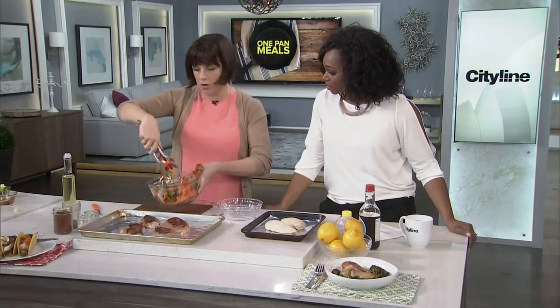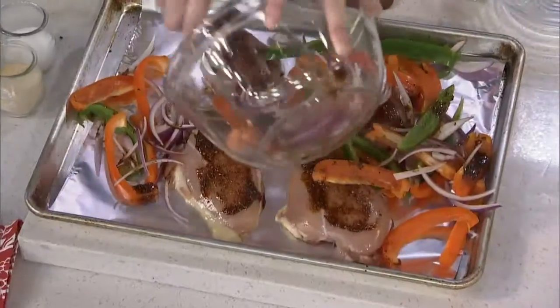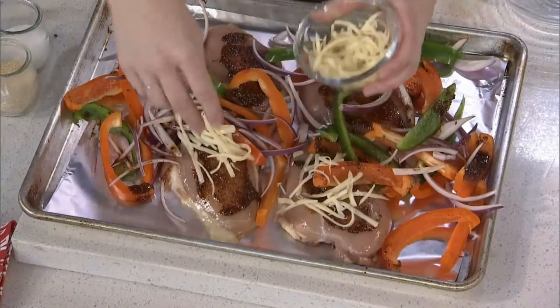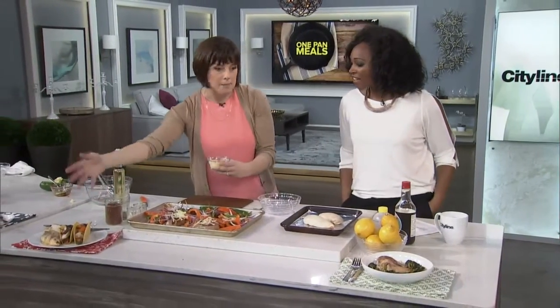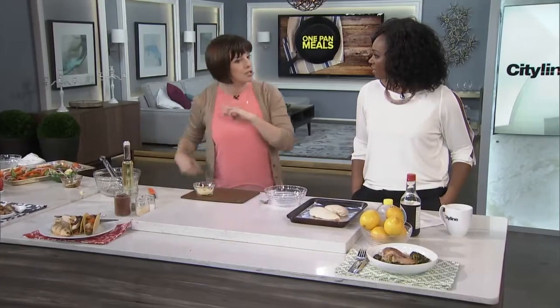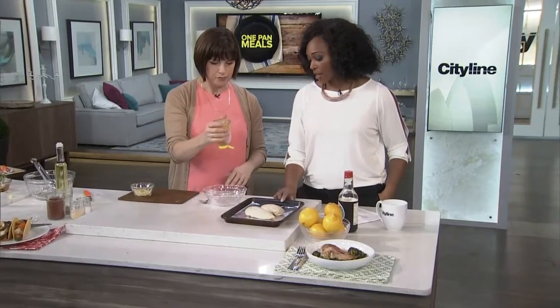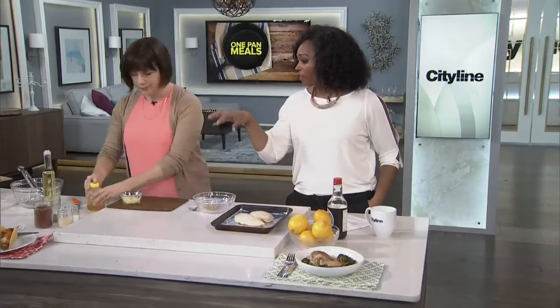It literally all goes on one pan, and I promise it fits. Then that bakes for 35 minutes. Here's my favorite part — you get yourself some grated cheese, put it over the top, and then it melts. I slice these up and put them in hard tacos because I have a five-year-old, but you could put them in soft tacos, just eat them like that, or put them on a salad. They stay really moist and juicy, which is a great thing for boneless, skinless chicken breast, because it's not always the case. That's what's so smart about having different toppings for it.